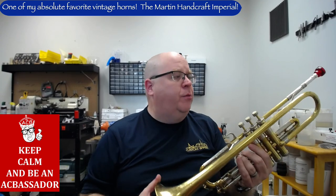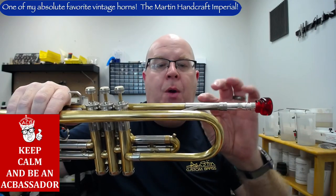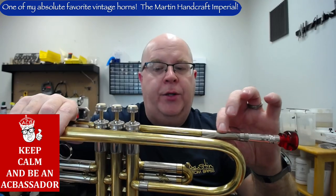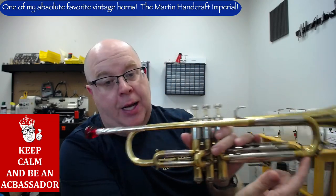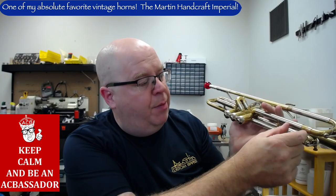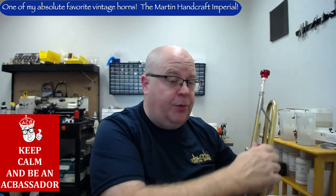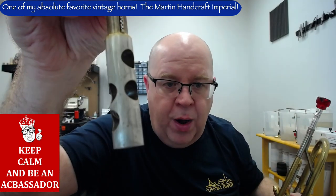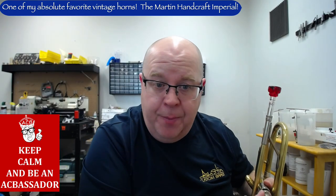So that's a quick tour. In terms of cosmetics, there's been some work on the back bell bow — you can feel it with your hand. When we got it, the lead pipe was bent down, so we had our techs at Heritage do an amazing job on that. It doesn't have the original stop rods on the bottom — they were probably taken off — and it only has one screw to the slide. The valves themselves show some surface wear, as you can see. Remember, this horn is from 1938. But with Burp Bio 3, it is great.